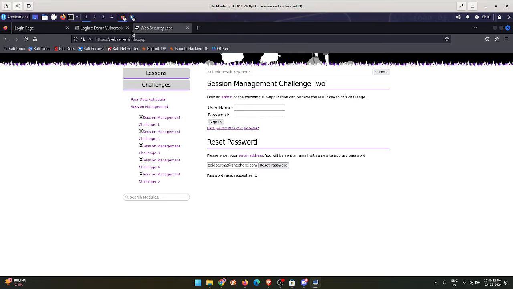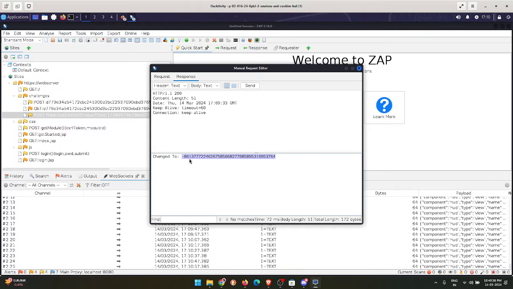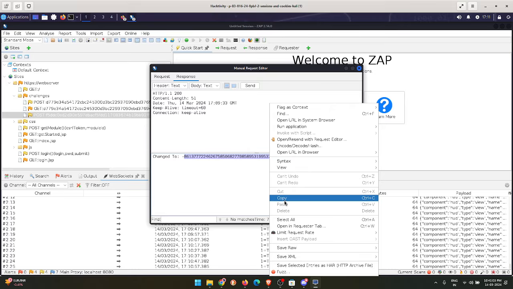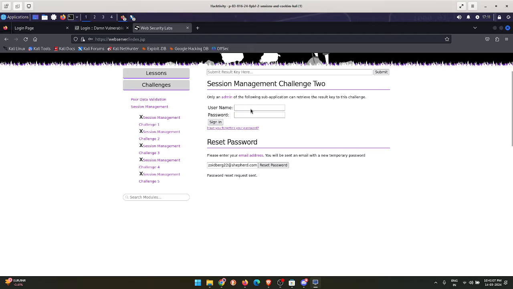So what if maybe it in itself is a password? Let me try that. So this is my password hash. Copy. What if I try with username? What is the username?